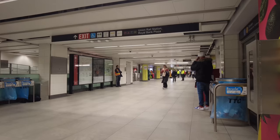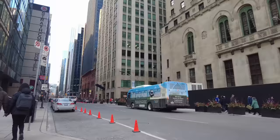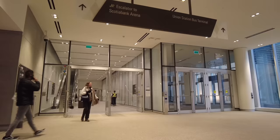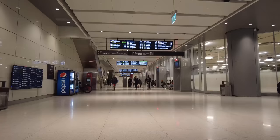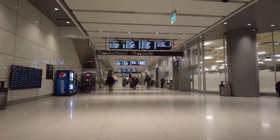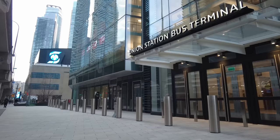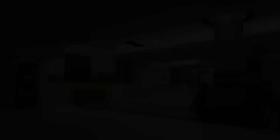You may well also arrive on other modes of transit. The TTC has its Union subway and streetcar station at the northeast corner of the main station building, and there are also a few bus routes which head onto the streets nearby, including the Billy Bishop Toronto Island Airport bus. A fairly recent addition has been the new indoor enclosed two-level bus terminal at CIBC Square, which plays host to GO buses as well as most intercity bus services to the city, freeing up the land from the much less nice surface bus station which you used to need to walk along a platform to access for CIBC Square North.